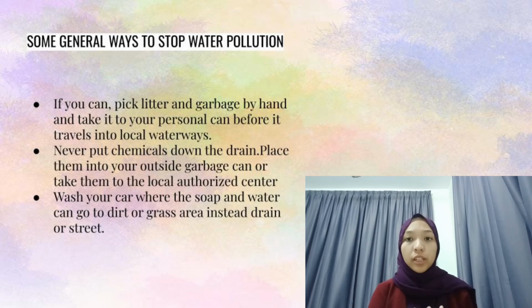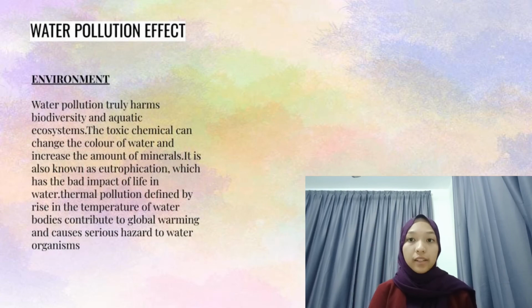Second, never put chemicals down the drain. Place them into an outside garbage can or take them to the local authorized center. And the third one is to wash your hands and your car with soap where the water can go directly to the dirt or grass area. Do not let the water go to the drain or streets.